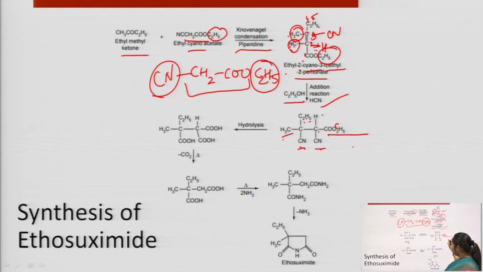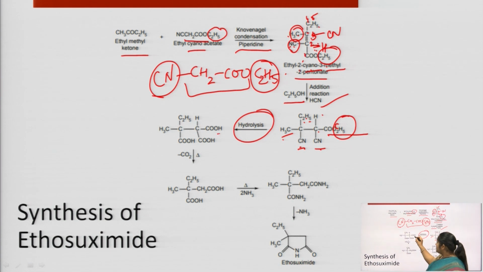Now, when we did the hydrolysis of this, all the CN has been converted into COOH, because after hydrolysis the cyano group gets converted into COOH, and the ethyl group has also been removed and there is a hydrogen in place of that. So, by hydrolysis we now have 3 COOH groups, though it is an imaginary intermediate, because immediately CO2 will be released and we will find C2H5, CH3, COOH as it is, but this CO2 has been removed. So, this is CH2 and this COOH.